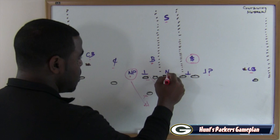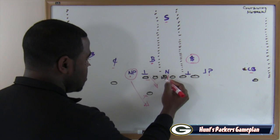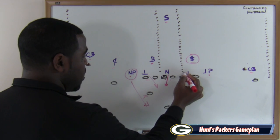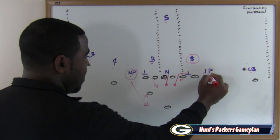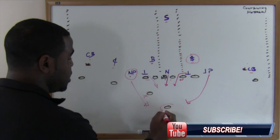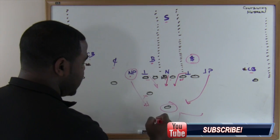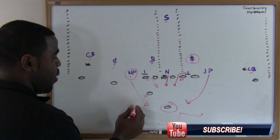So now what we're doing with this nose tackle, we're going to easily squeeze him in this A gap. Again, trying to get two guys to pick him up. We're going to have this 7 tech work back in to the B gap. Again, trying to get him to squeeze in. Why? Because we have Julius Peppers, athletic pressure, coming on the outside, and he's able to chase Cam Newton, whether he goes out toward him or tries to release it and go out the back door. So you want Julius Peppers and Nick Perry on the outside.